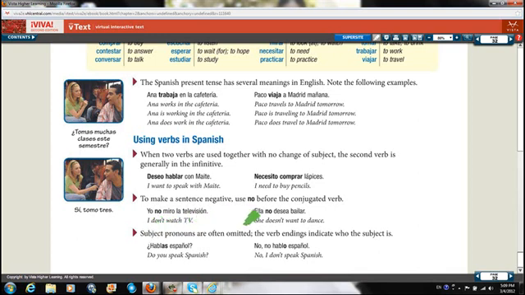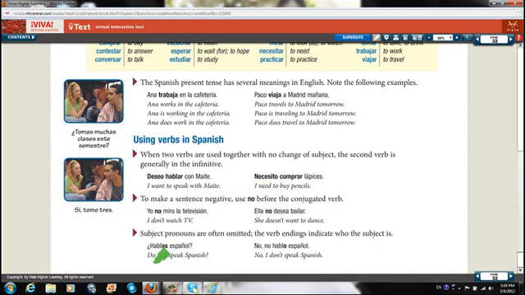Okay? Ella no desea bailar. She doesn't want to dance. Ella no desea bailar. Okay? And we're going to talk about the subject pronouns a little bit later in the lesson, or perhaps the next lesson. But sometimes you can leave out the yo and the tú, because yo miro, the miro has to mean yo. So you can just say no miro, or deseo, or necesito, for example.